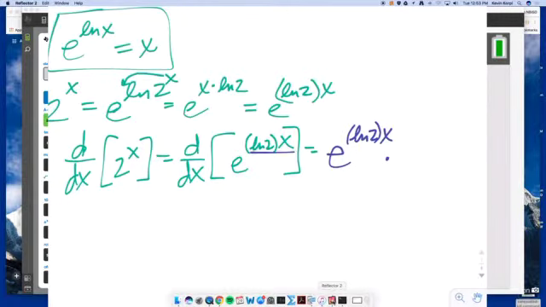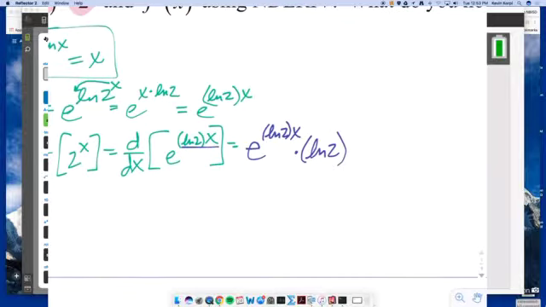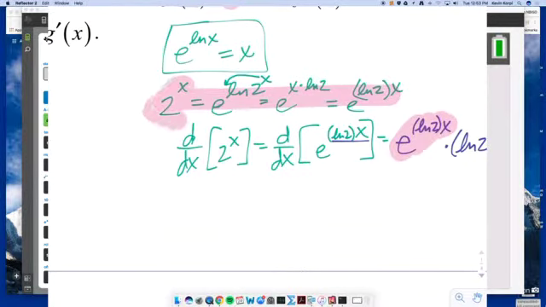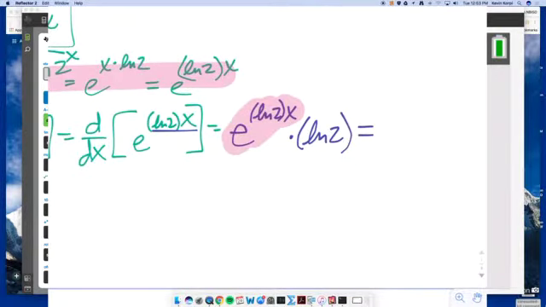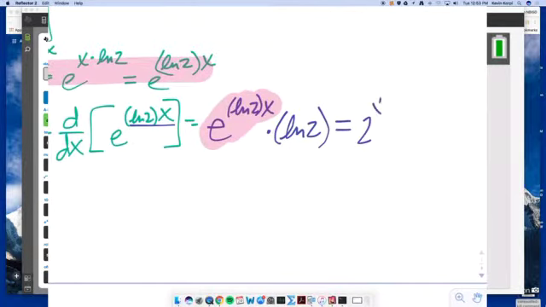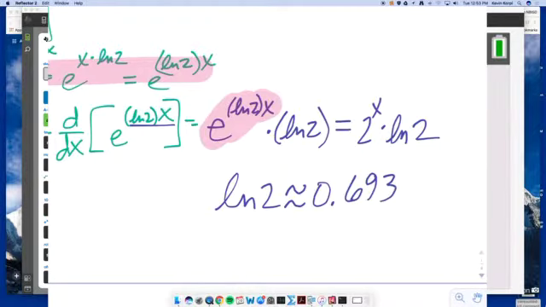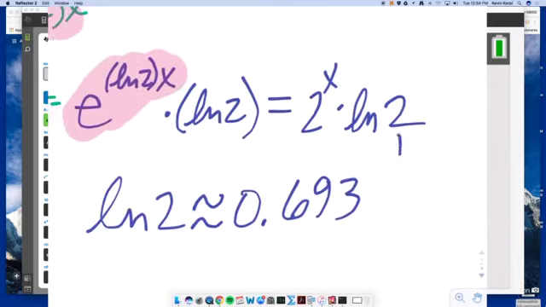What's the derivative of the natural log of 2, the number, times x? Just the natural log of 2. Yeah. And now we can kind of rewrite it. What is e to the natural log of 2 times x actually equal to? If you look at the line above, remember it's equal to 2 to the x. So we can write the derivative of 2 to the x to be 2 to the x times the natural log of 2. And of course, the natural log of 2, if you type it into your calculator, is about 0.693. So Katie was right with her crazy out of the blue shot in the dark guess of the natural log of 2. It is related to the 2. In fact, this 2 right here came from that 2 when we wrote it as the power of e.